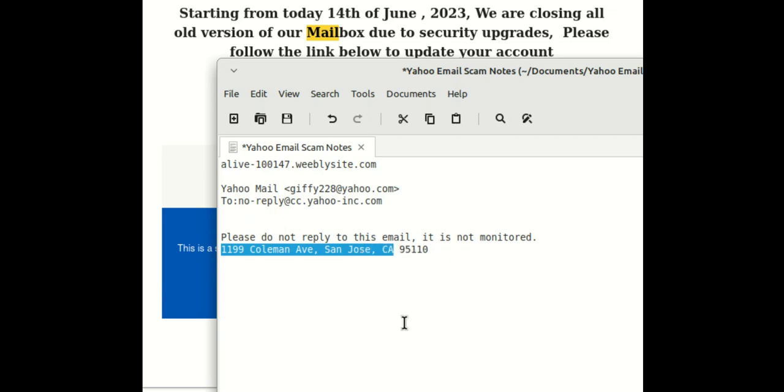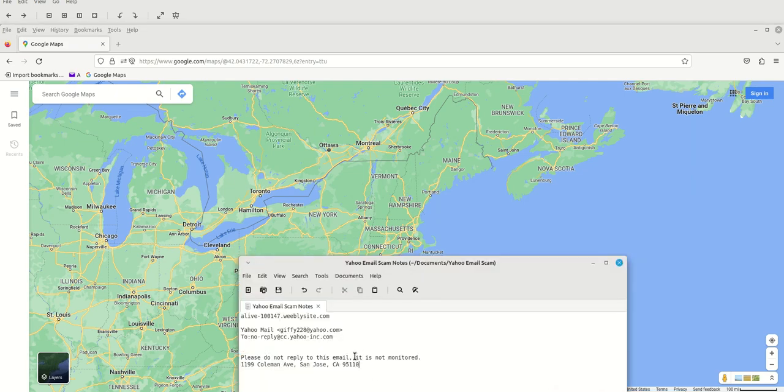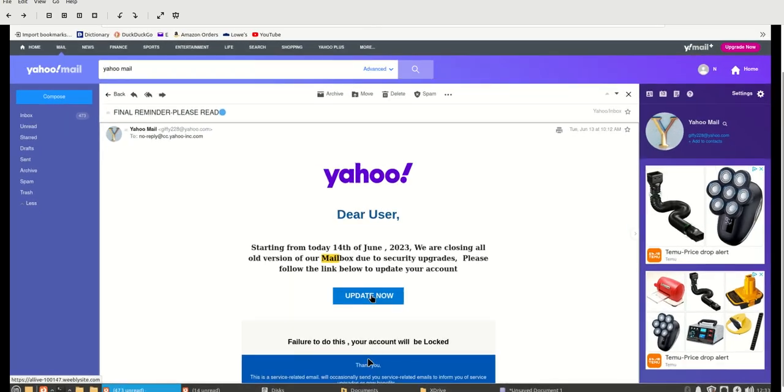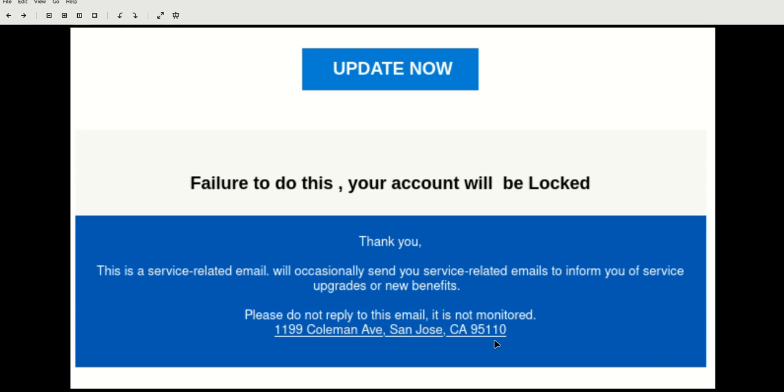This we're going to use in Google Maps. Okay, so we take Google Maps and then we take the address that we copied out. So just take this address as it is and copy it out. Now, I'm not clear on what I'm doing here. I got to back up a bit. Now I'll show you what I'm doing. So if we go to the actual email, we're looking at this down here, where it says thank you, and below is the address. So we're going to show you that right here. That's where it's coming from, the email.